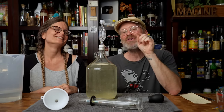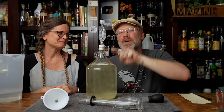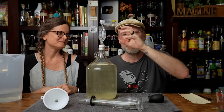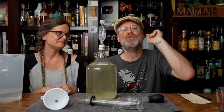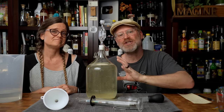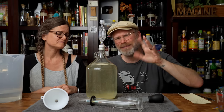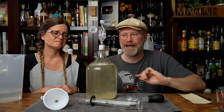Okay. But it also does something else. It prevents things from coming back in. Bacteria, any kind of an infection or something that could be bad for your brew, and fruit flies. They will go nuts for anything with honey and fruits and things like that. The sugar water, maybe not as much, but still good to have.